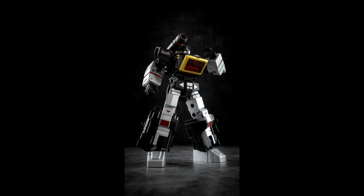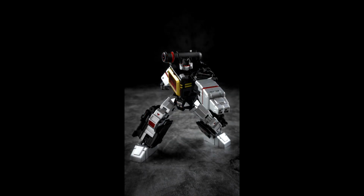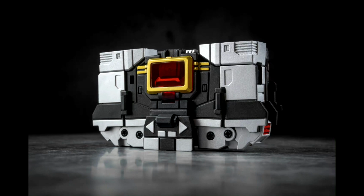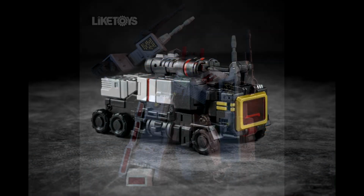This is Sound Blaster. This is their triple changer. Turns into a boombox, or not a boombox, but a tape recorder. And he also turns into like a truck kind of thing going on. They already have the Sound Wave out, and it's pretty cool. I liked it, and looking forward to this as well. So there you go. Iron Factory Shadow Wave. This is their Sound Blaster.